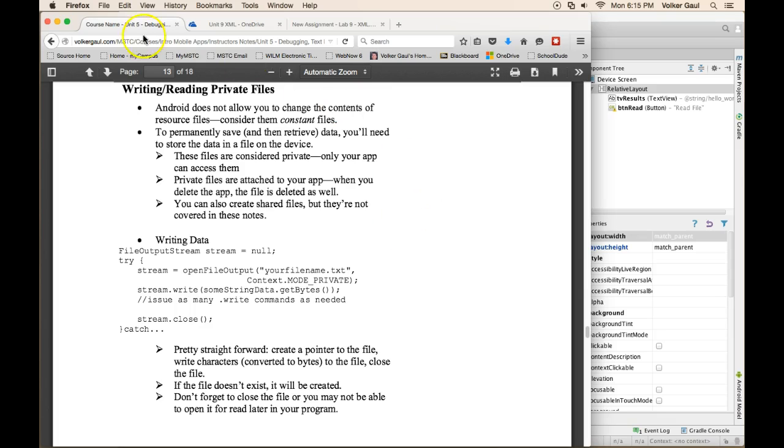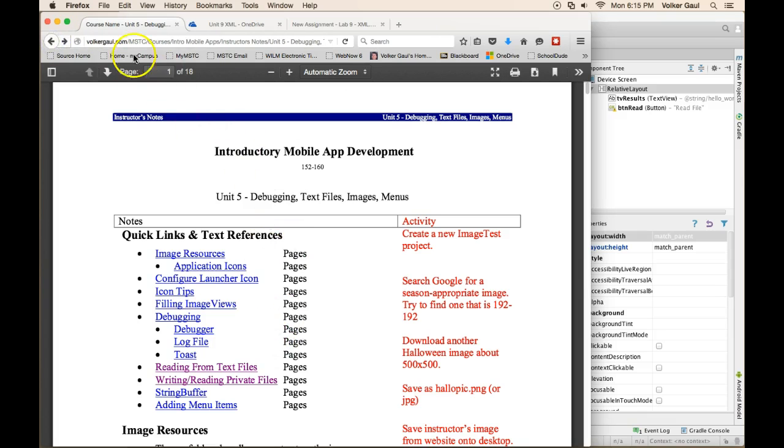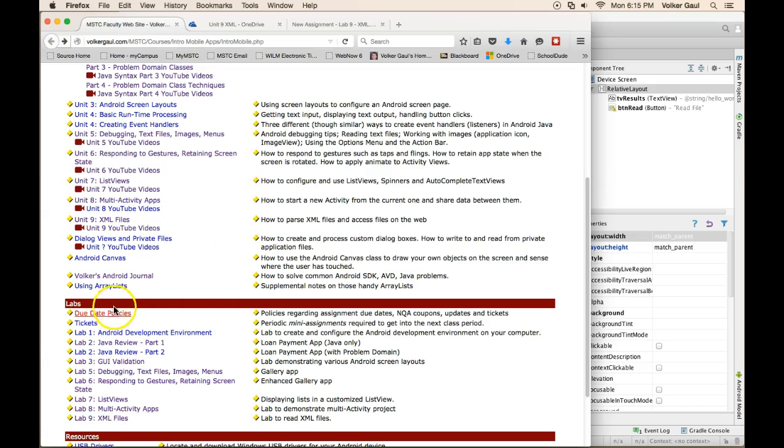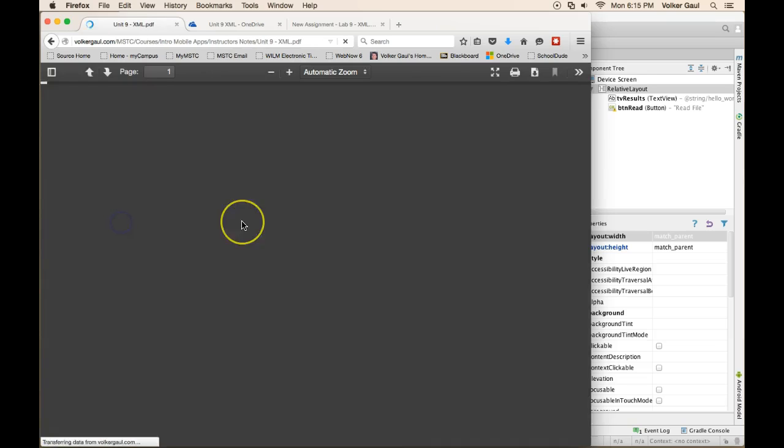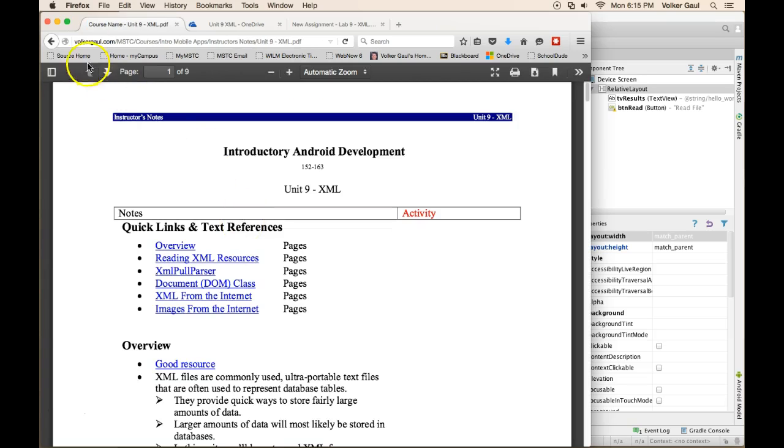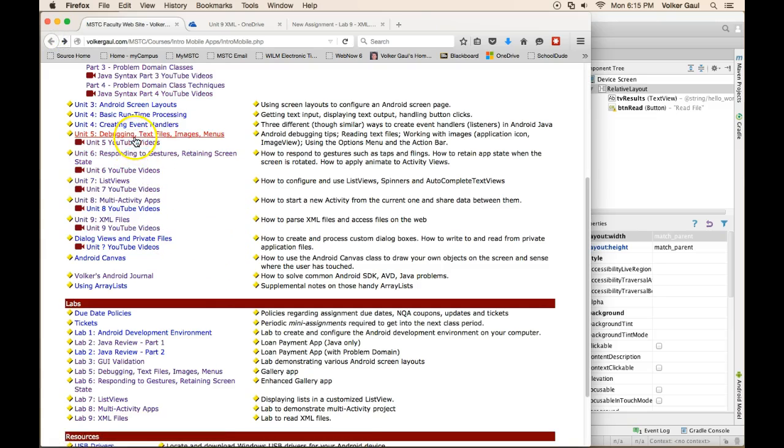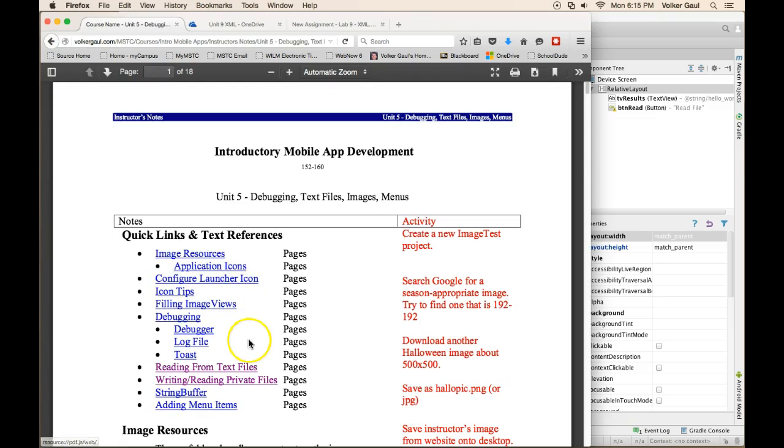I did notice this morning as I was uploading stuff that on my website there's this old set of notes about dialog views and private files. Forgot it was there, so I rebuilt all this good stuff. There's probably good stuff in there. You might be able to find something in there about how to access public files, but I'm going to be focusing on the private files because they're relatively simple.